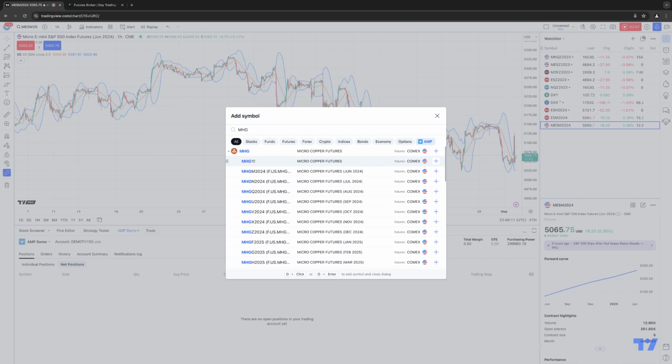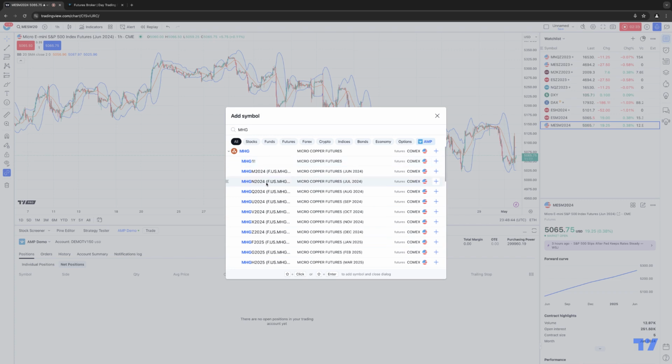And how you know that, you can look for the specific contract month that you wish to trade. I believe right now we're trading July on the Micro Copper, so you can see here MHGN 2024. What you're looking for is the lettering where it says F.US. This is basically letting you know that's the CQG symbol map. So just make sure that you add the symbol that says F.US, and of course, make sure you add the appropriate front contract month, in this case July. Don't add the one that has the numerical 1 with the exclamation mark at the end of it, because that's a TradingView symbol. It's not going to work.